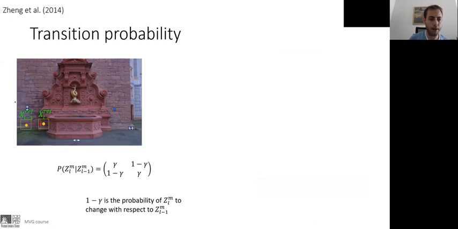Okay, they also define a transition probability between the states of visible or not visible of 2 neighboring pixels. So they define the probability that a pixel is observed considering the state of the pixel to the left, whether it is observed or not. So basically, if gamma is high, it means that I want to keep the same probability between neighbors, and if it's low, it means that I let them change. So that's kind of smoothing the probability of visibility between neighboring pixels.